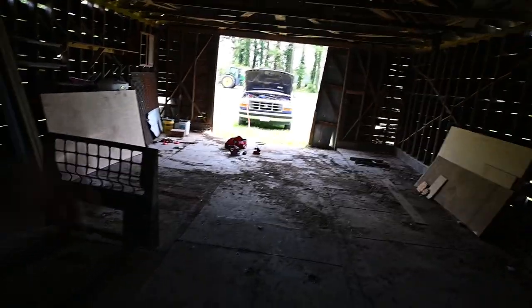We have everything ready over here on the table. We have the truck hooked up, charging some batteries, and if I need to grind anything, I'll be able to plug it right into that converter. But let me quit talking, let's get to work.